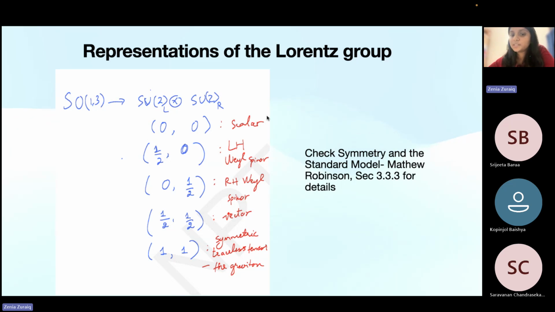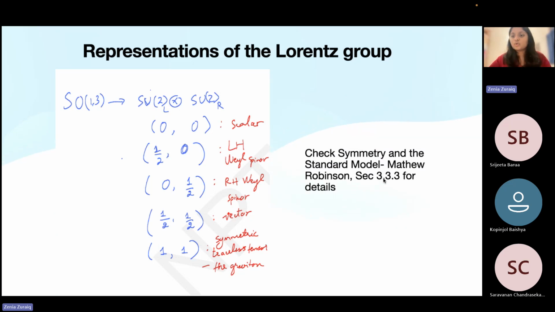So zero, this is a spin zero particle, for example. These are spin half particles. This is what you described in the Dirac equation, for example. And then this is the photon, for example, because A mu is a vector. This is a graviton, which is a theoretical particle theorized to be the quanta of the gravitational field, and it's actually a spin 2 particle. If it exists, people have predicted that it should have spin 2, with degrees of freedom corresponding to spin 2. I'm not going into details because I want to solve the questions.